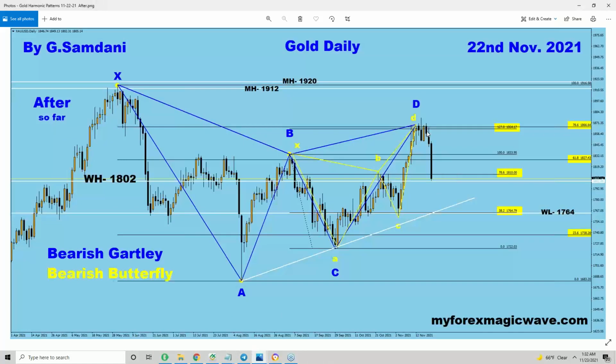It dropped exactly from where I said it was going to drop because of these two confluences, the butterfly and Gartley patterns finishing at the same point. So this is how good it is. It's not all the time that happens, but when you get lucky, you get lucky. My analysis is usually right on the dot 80 to 90% of the time, and it's in front of you right here. Elliott wave, same.